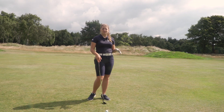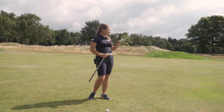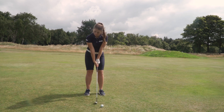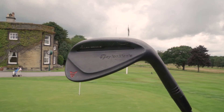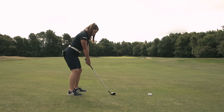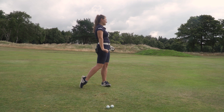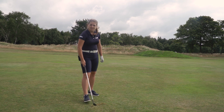Most of the time when I'm using a wedge it's for pitch shots — that's when I'm really looking for more spin to grab around the pin. We've got 100 yards from the green with a 50 degree in the matte black finish — standard sole with nine degrees of bounce. Visually it sits really nicely; even though the matte black finish contrasts with the raw face, it doesn't put me off the look at all. That struck nicely — it's checked up and spun back about five or six feet.